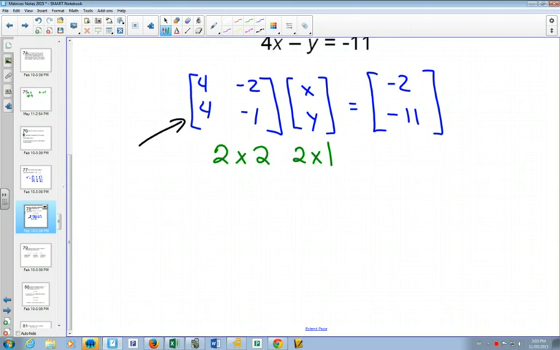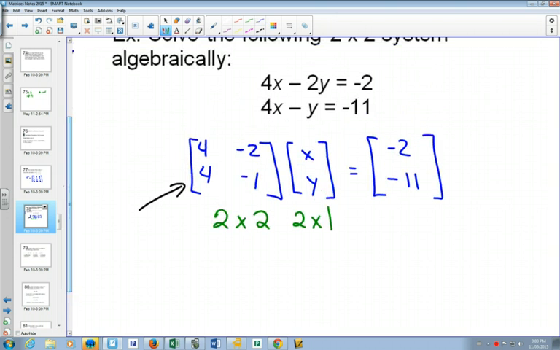To get rid of that matrix in front, we need to multiply by the inverse. Because right now, if we call this, and this is what you'll often do, matrix A, this matrix X, and this matrix B, you have the following equation: AX is equal to B. Now, to get rid of the A, you would have to multiply by A inverse.